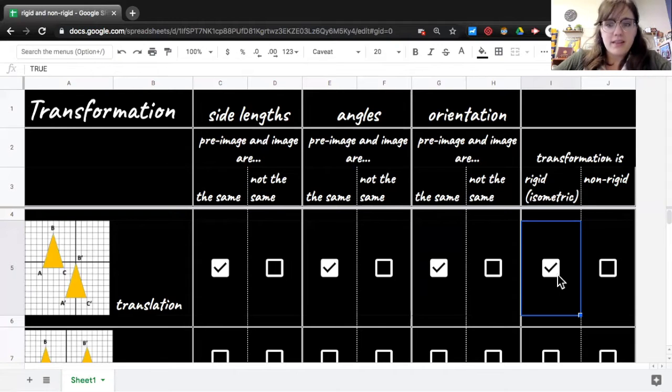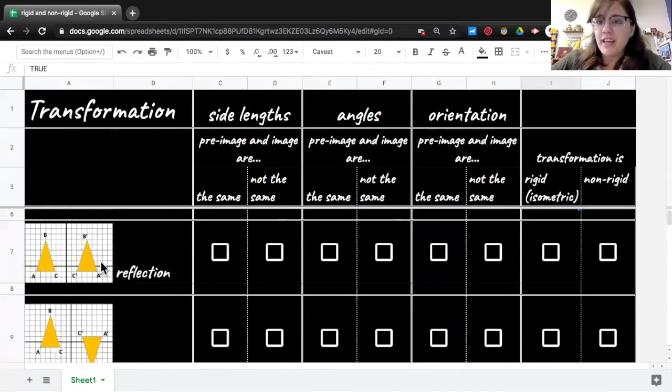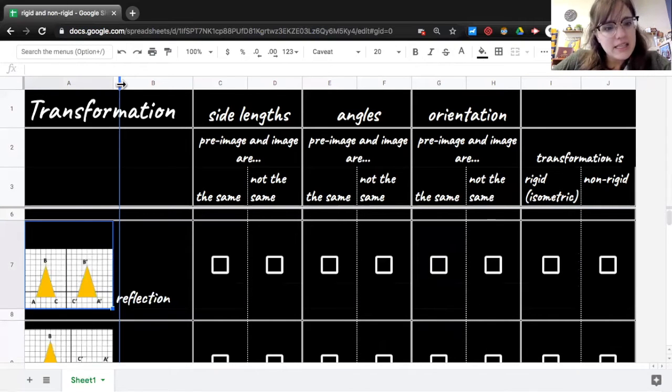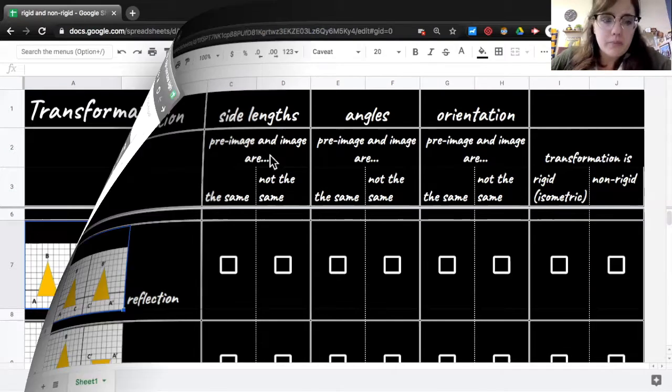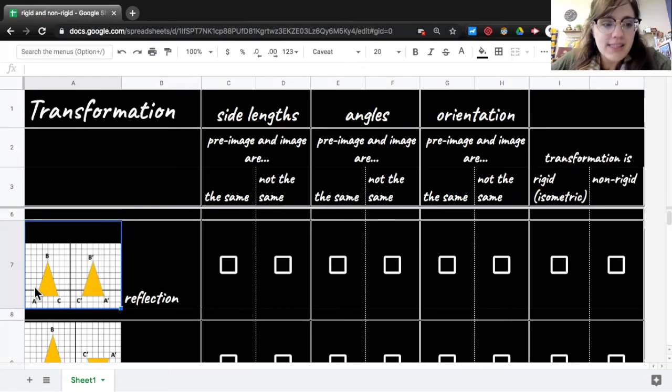All right. So now we're going to look at reflection. A reflection is taking the triangle and flipping it the other way, but you can't see the triangle on the back, but it is flipping it over the x-axis. That is that axis going up and down right here. So that is a reflection over the x-axis. So are our side lengths the same? Do those two triangles look pretty much the same? So I would click the same.